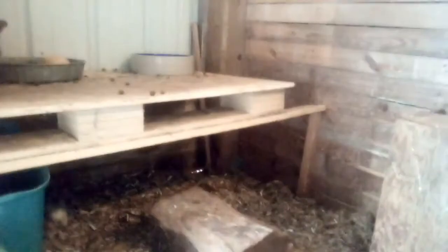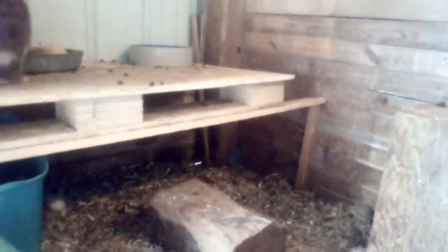And then especially in between here, I made sure to keep these far apart. And then my hardest thing is over here. I want to have a step up here for the rabbits, but then I can't scoot it too far back because they'll make a little area for themselves. And then over here, under here is dark and feels kind of safe. So I wanted to make sure there was plenty of space here. I didn't block it up with anything so that no one felt super safe and secure there.